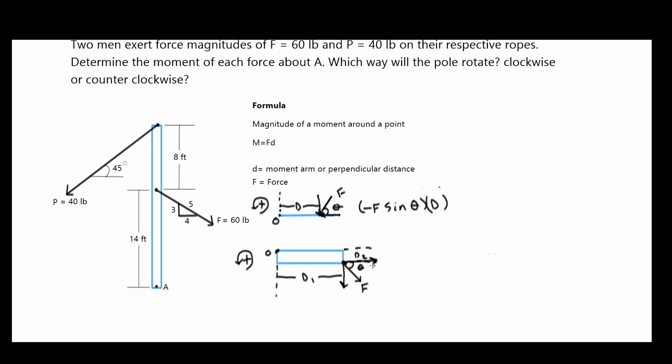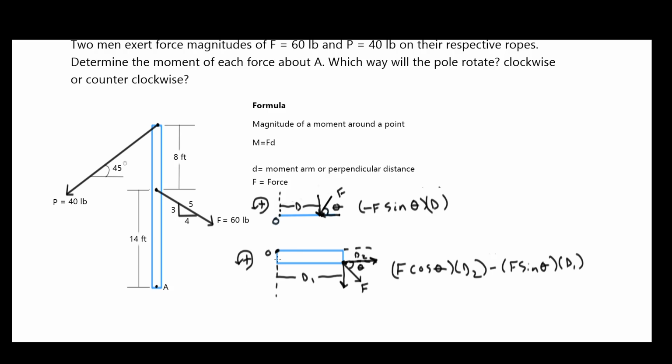Since our theta angle here is touching the x-axis, it's going to be a positive value since it's causing it to rotate counterclockwise. We'll have F cosine theta times d2, and then we'll subtract, since this y component is pulling the beam down to go clockwise, F sine theta times d1. That'll give us our moment around this origin point here.